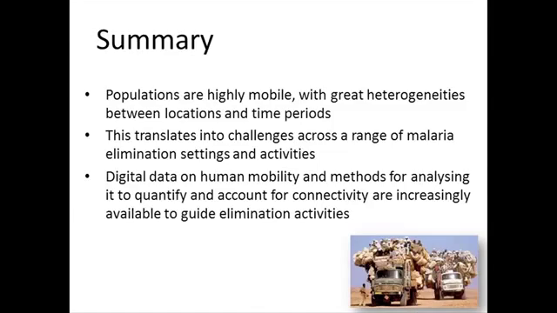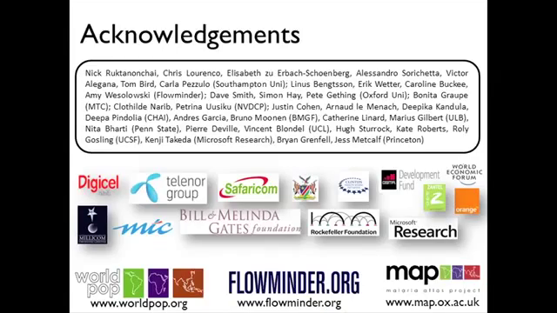And some of the digital data that's becoming available, the genetic data on parasite mobility, and methods for analysing it to quantify and account for this connectivity are increasingly becoming available to guide these elimination activities. They're not the magic bullet, but they are another tool in our armoury to help guide how we undertake these kinds of activities. For example, if you were given 10 million, what would you do? This is another data source that can help. This is not just me, there are multiple people involved in this in Southampton and around the world.